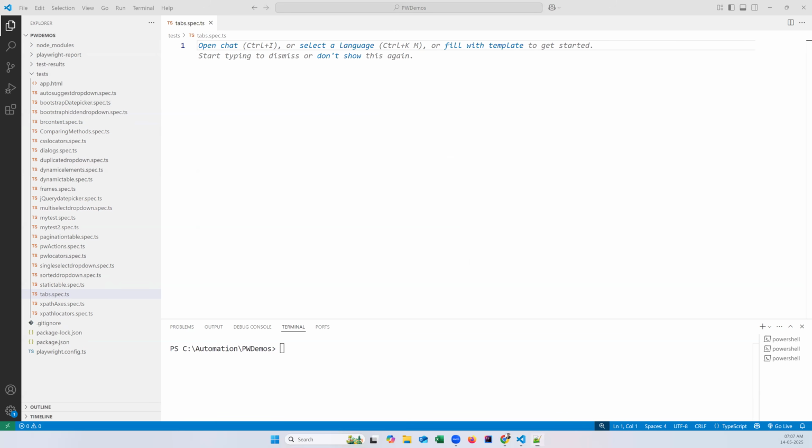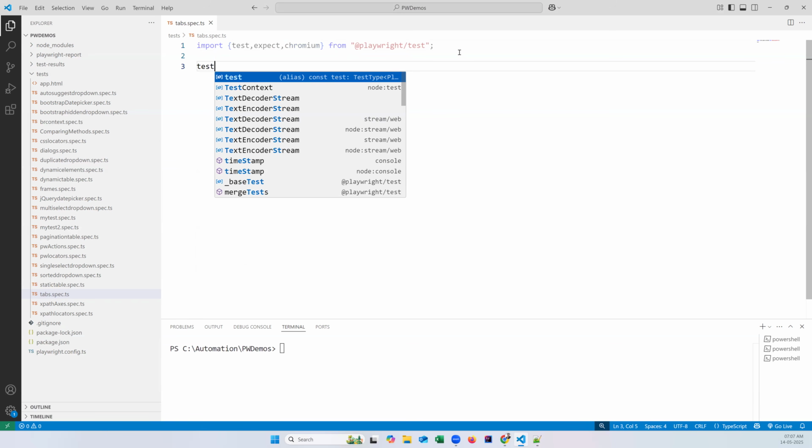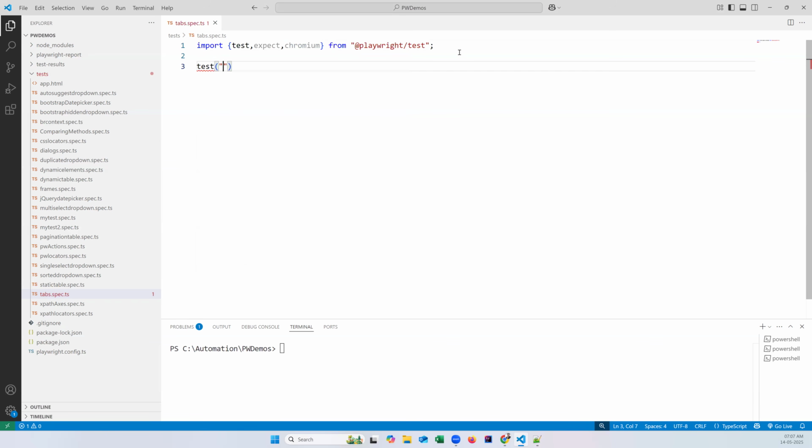Let me import test, expect, and Chromium. So I'm also creating my own browser, so I'm importing Chromium too. Now create a test: handle tabs.